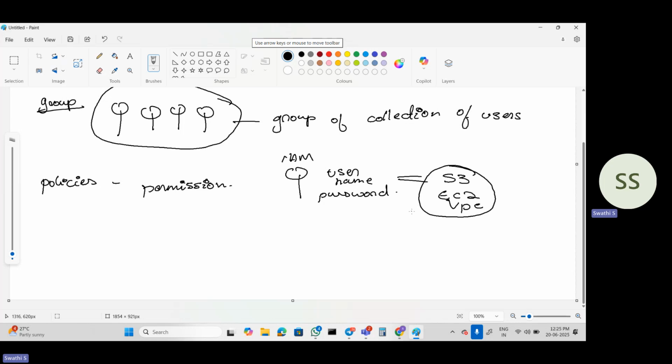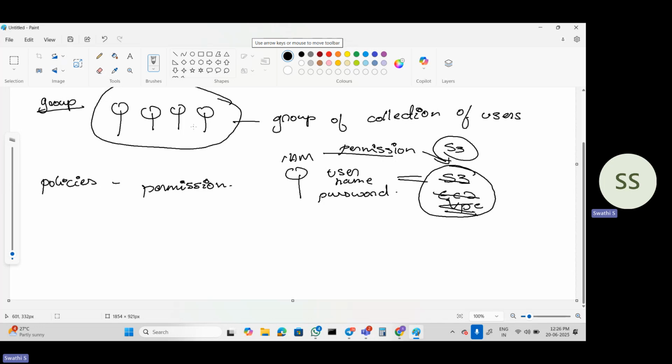Because there is no permission. If I give permission, they can access that particular S3, EC2 or VPC. If I give only S3 permission, they can only access S3. They cannot access EC2 or VPC. Whatever permissions I give to a particular person, that person can only access those services.